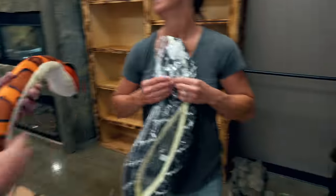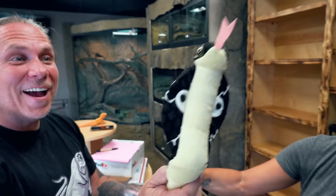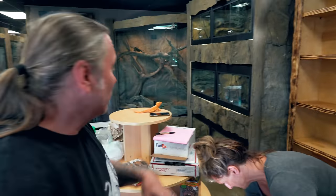Oh my god, a cobra! How cool is that? How cute is that? Crikey! What a ripper! That is so dope. So all these boxes are plushies. Obviously, we've got to find spots all over the place for this stuff. It's so exciting, guys. I think we're talking six days till we open on the 13th. We have a lot of work to do, but it is crazy. I can't wait to see what else Lori has.